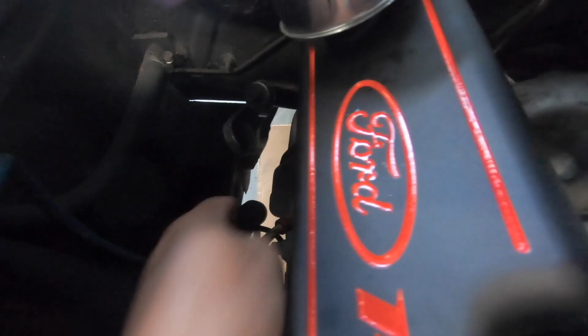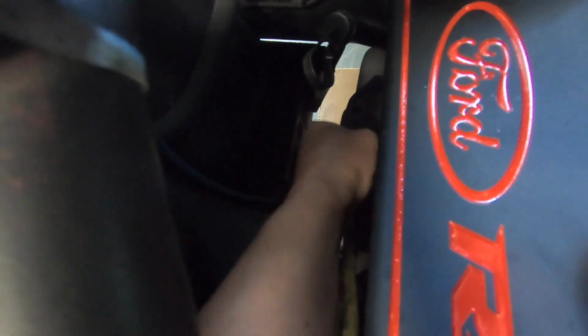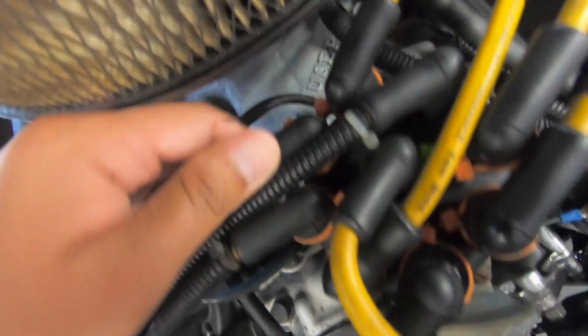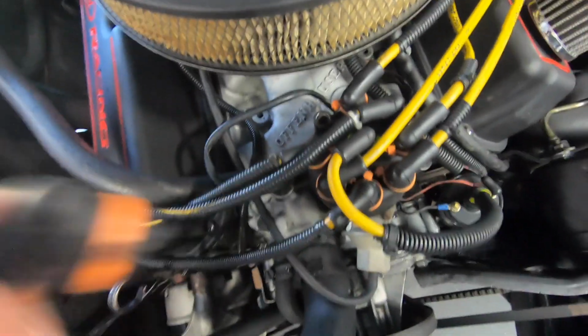And I'm going to reach down here. The engine's a little hot. It says twist and pull with one motion. There we go. First one is off. So we're gonna do one at a time. And this one should come off the distributor. Pretty easy, that one came out.